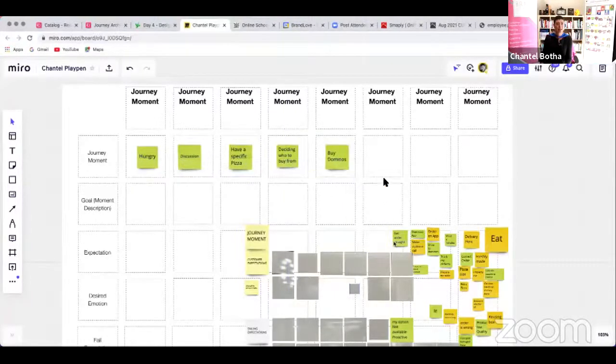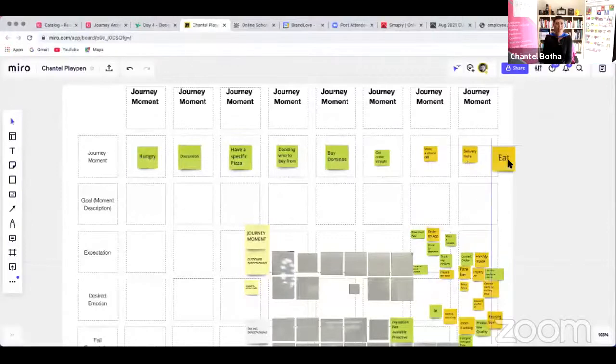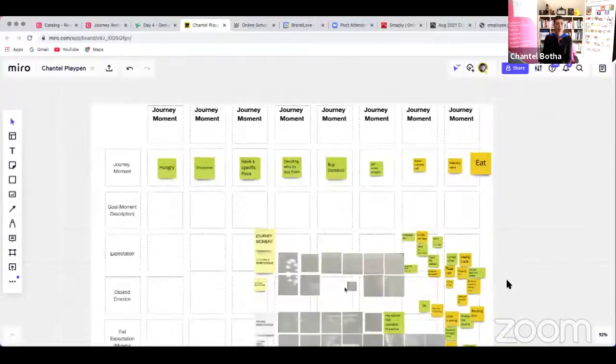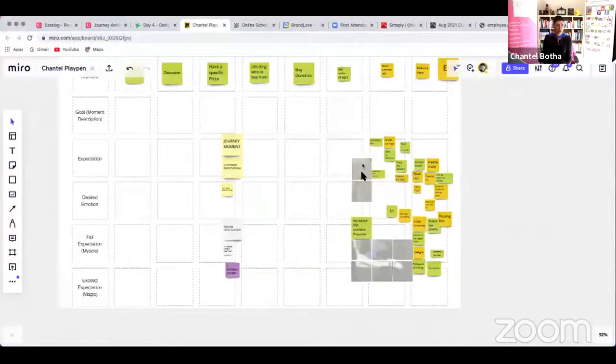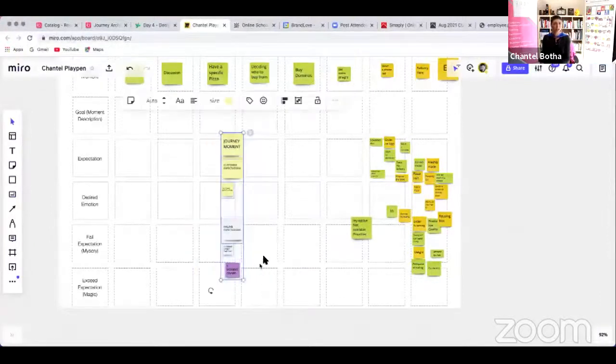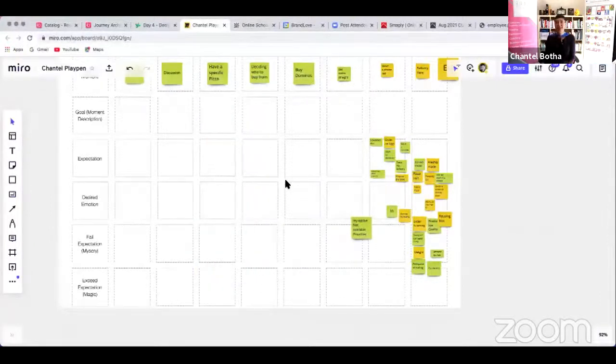right? Okay, so here maybe I say I make a phone call and here's my delivery and there we eat. All right, so with fairly minimal effort, I could in fact do it on paper and then I could digitize it. What you guys are going to do today is a slightly more creative way, and you will do it straight onto Miro, but then I want to show you.